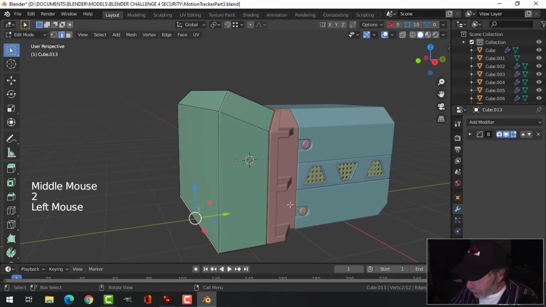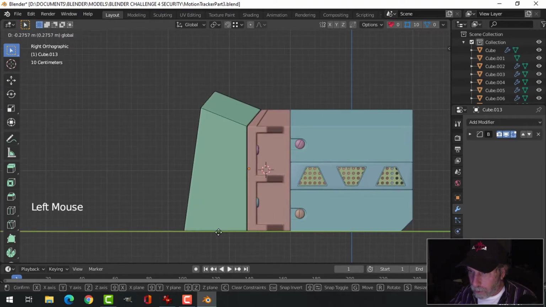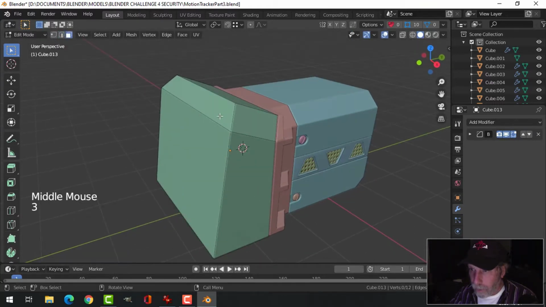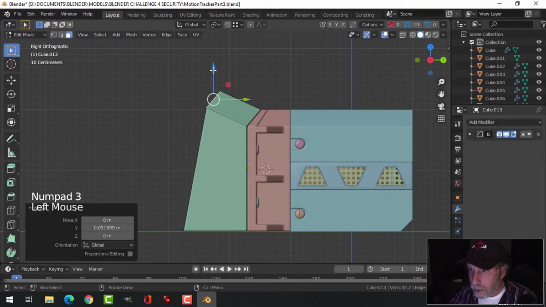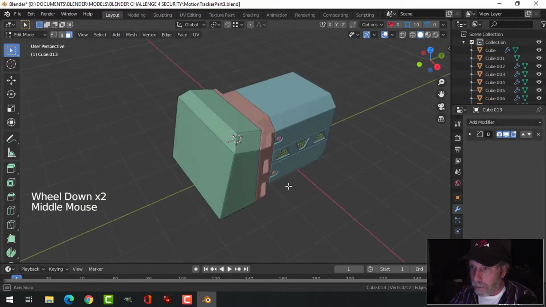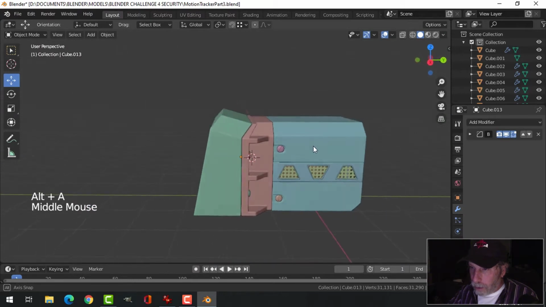I'm going to grab this edge here. I'm going to pull it forward. I'm just going to adjust this here and there. A bit like this, a little bit like that. This kind of thing, so we get it sloping up and sloping down. So it looks like that.